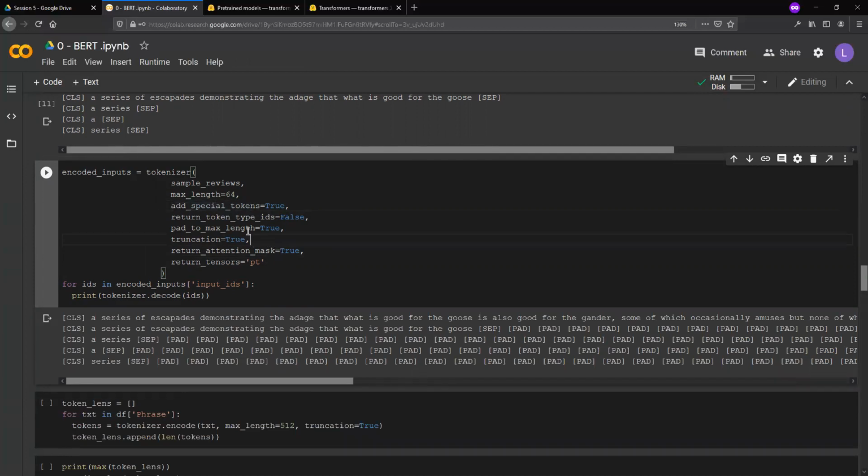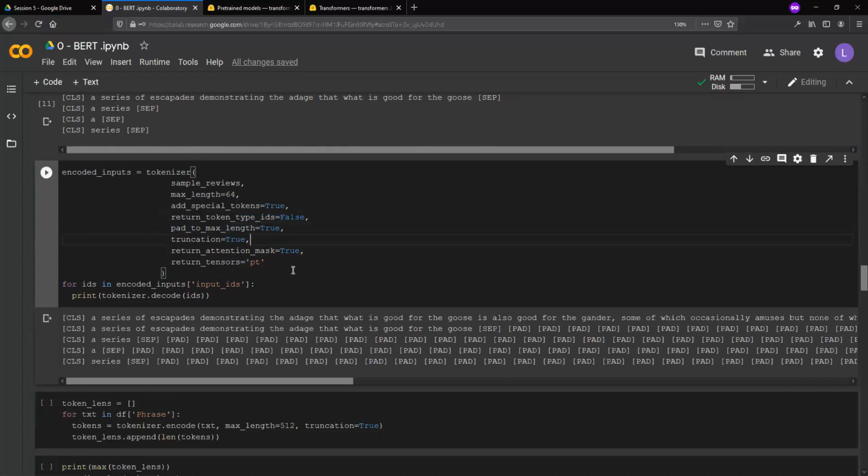Since we only have one sentence and the token type ID is not of relevance to us, we can set return token type IDs to false, since we will never use it in our instance. And then we want a unified length, so we set pad to max length equals true, and truncate equals true as well.